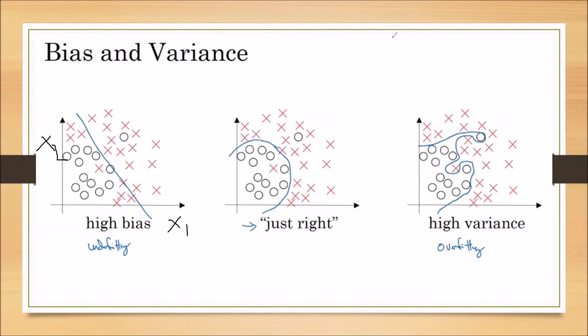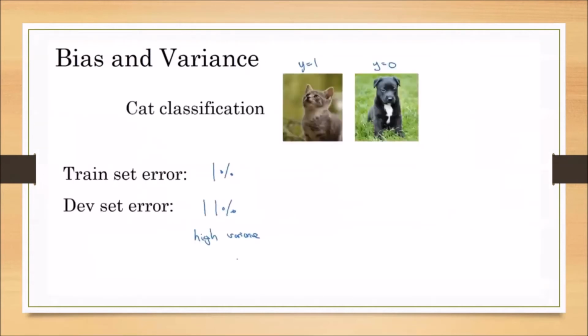So by looking at the graph and telling whether the data has a high bias problem or low bias problem or high variance problem, it is not a convenient method for all. So we are discussing a new method. In that, we are saying if the training set error is very small and our cross validation set or development set error is very high, then we say it has high variance. So the problem is high variance.